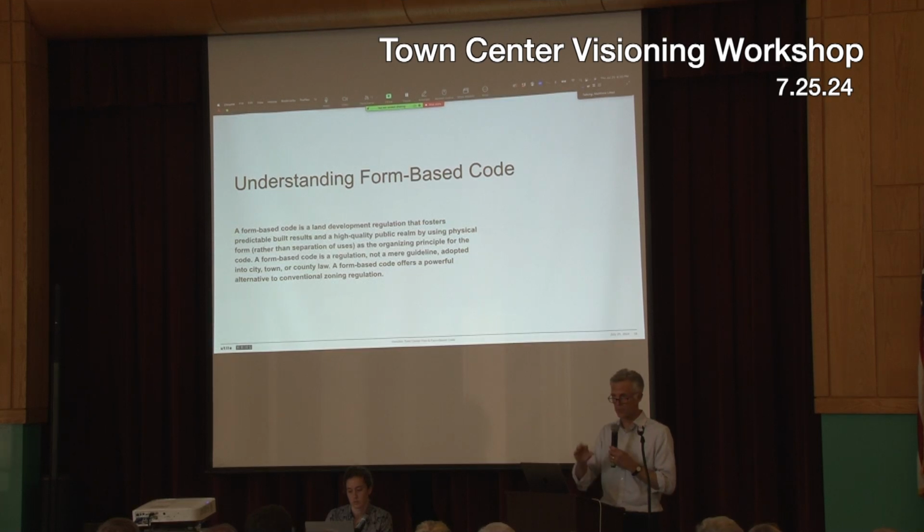Okay, so the gentleman asked about what a form-based code is. A form-based code is a type of zoning code that focuses primarily, as its name suggests, on the form of buildings, their relationship to the street, their relationship to other buildings, and relies a little bit less on abstract numerical metrics, such as floor area ratio or lot coverage. It is a very useful tool, particularly in a traditional village setting where you want to be more prescriptive about the shaping of buildings to ensure that their character and scale and their relationship to the street and to their neighbors is more consistent. And so that's why it's been recommended for Hamilton.